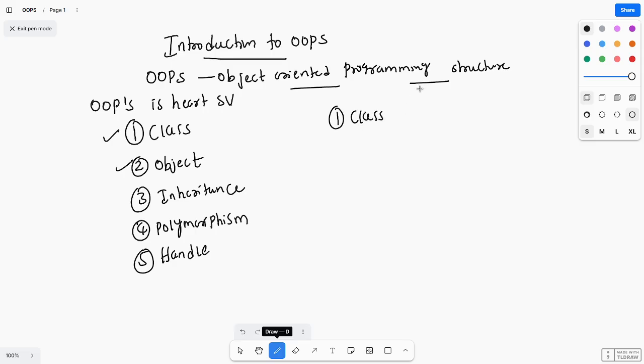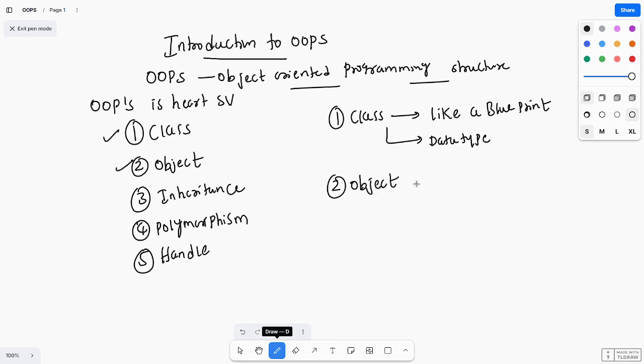What is this class? Class is like a blueprint, and it's a data type. Next, object.